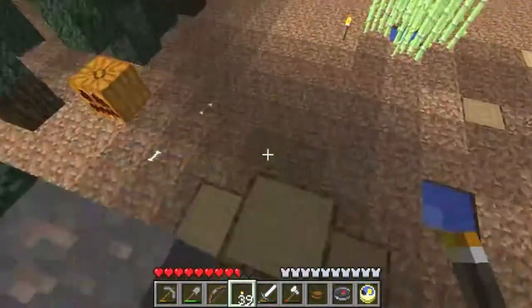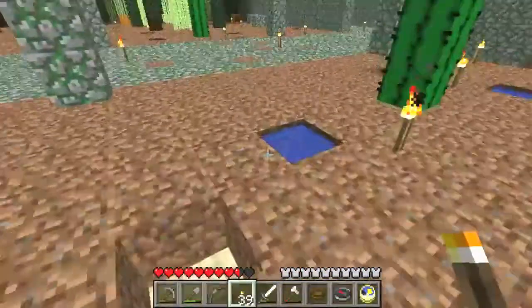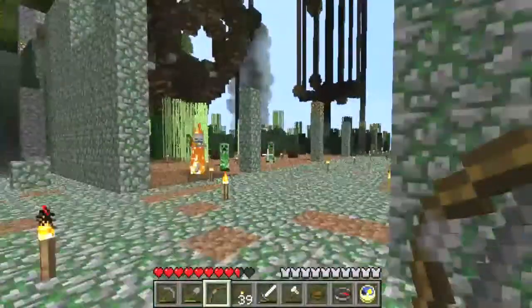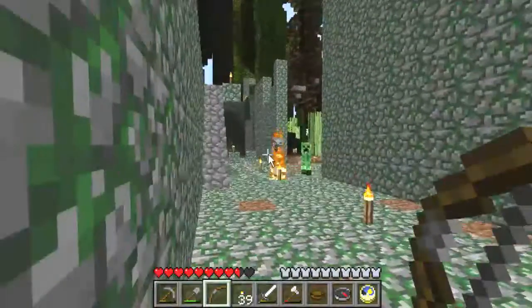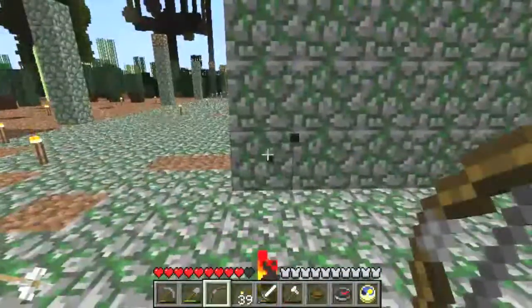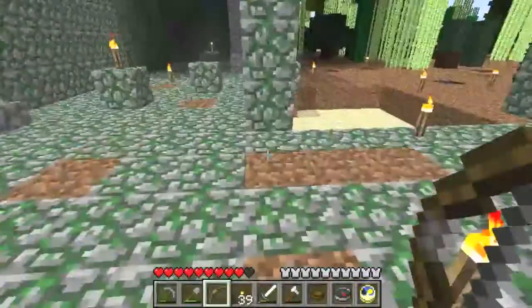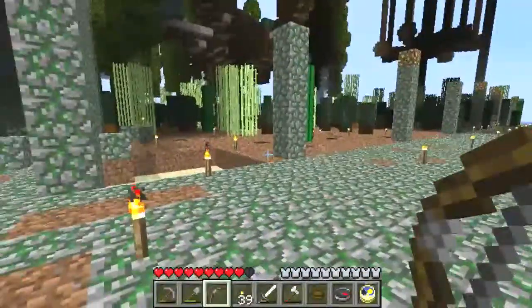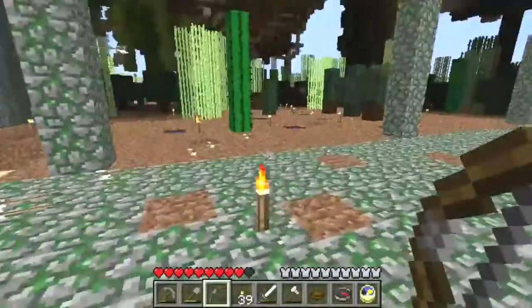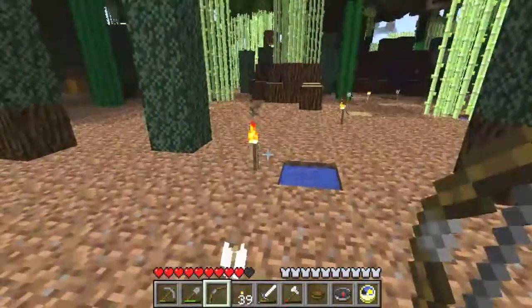Oh, crap! Well, that was a classically fantastic dumb move. Okay. That was a bad move. I jumped right down in the middle of that mess. Okay. Let's get some more torches in the area.